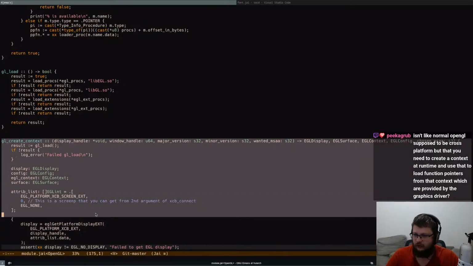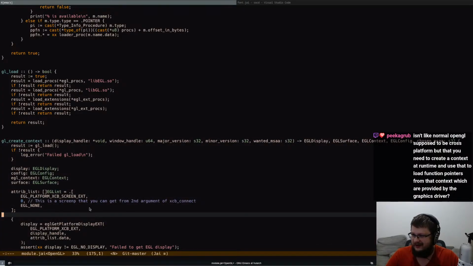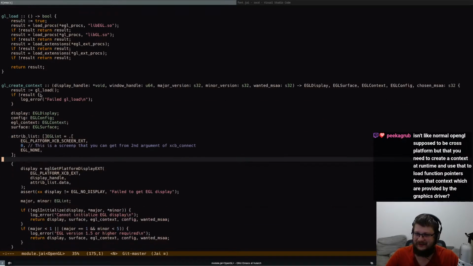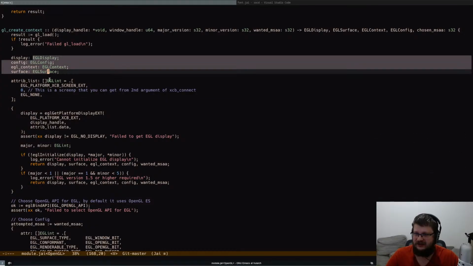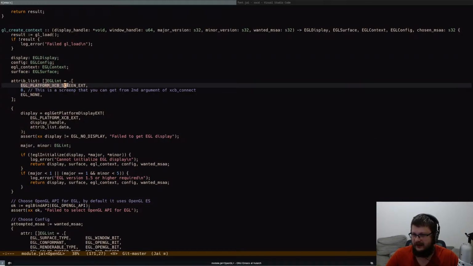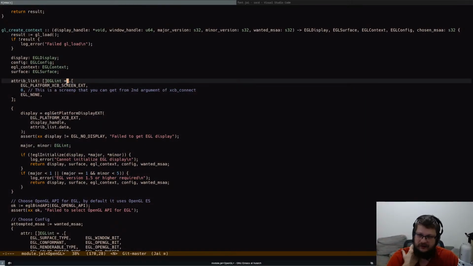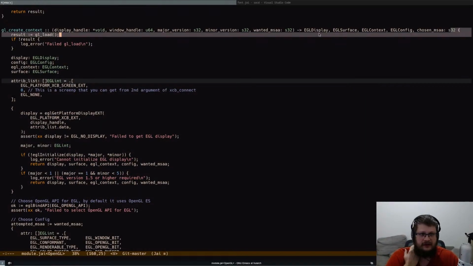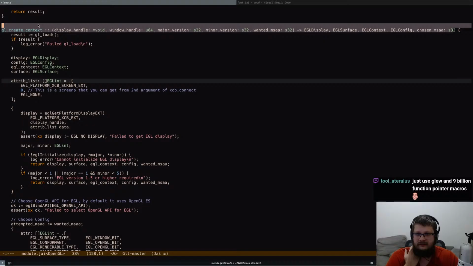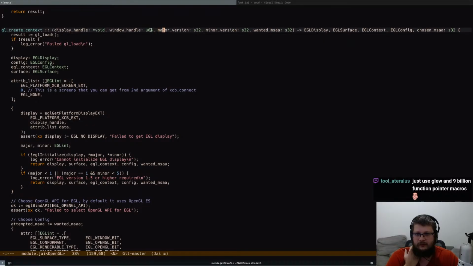I have an OpenGL bindings generator. So it just hard codes EGL for X11, so you have EGL platform XCB screen. But in the future it's going to dispatch probably by operating system, or maybe you could provide it a context from which to generate, but we'll see how it goes.